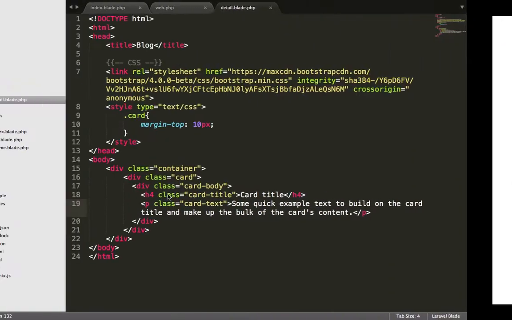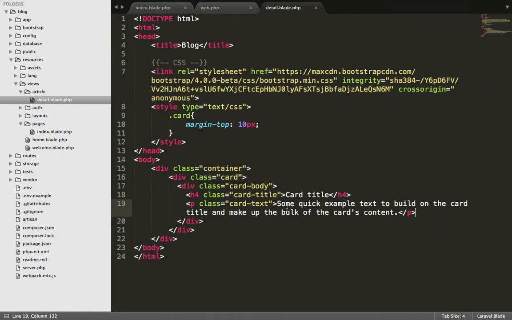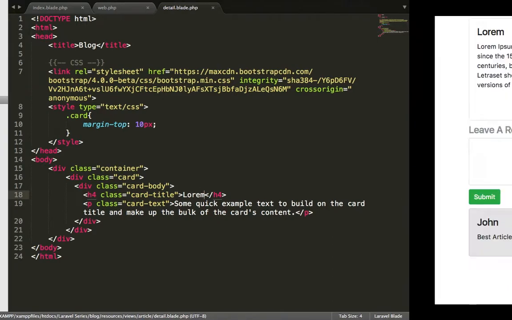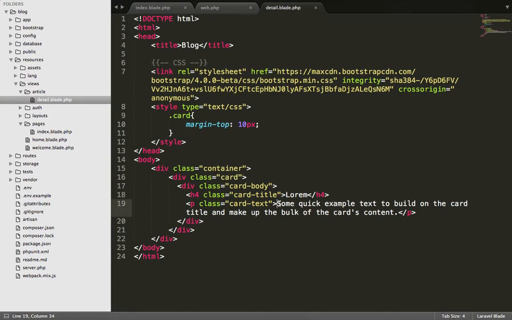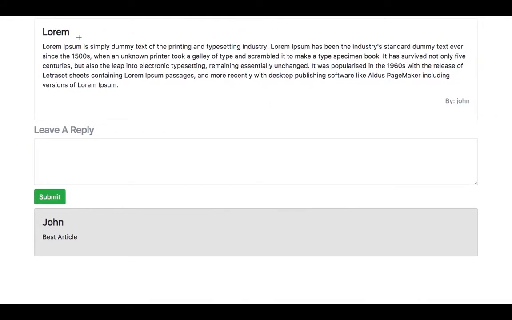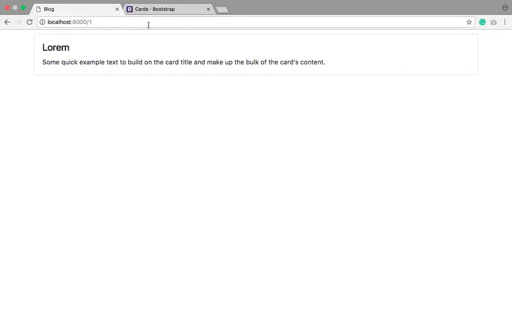For the card title we have Lorem. Just simply write Lorem here, and we have the text here for the Lorem, right? Let's do one thing.